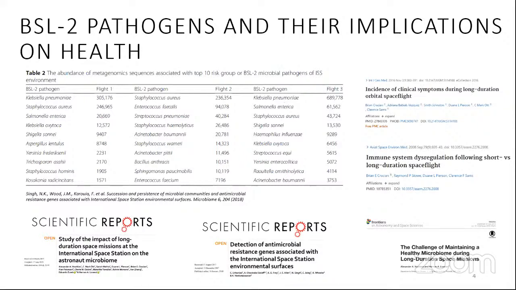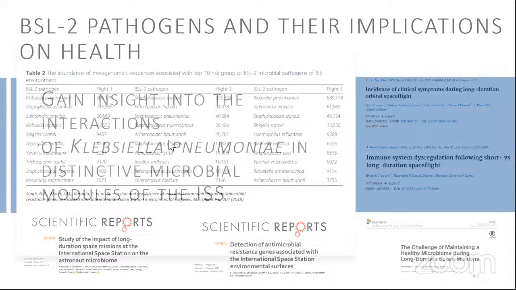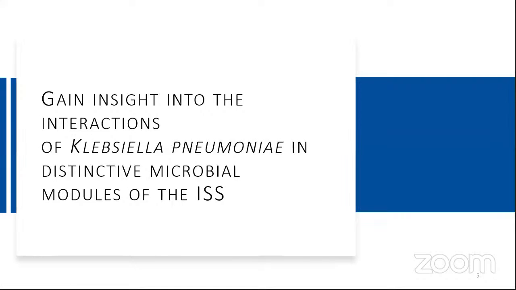And as you know, Klebsiella pneumoniae is one of the main causes of pneumonia, and it also causes a large number of other nosocomial infections, is widely studied for its multi-drug resistance, and is also studied for its hypervirulence that is characteristic of many of its strains. So this motivated our project, and we sought to gain insight into the interactions of Klebsiella pneumoniae in the distinctive microbial modules of the ISS.